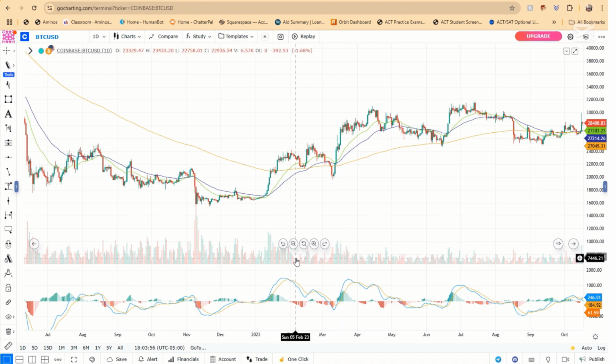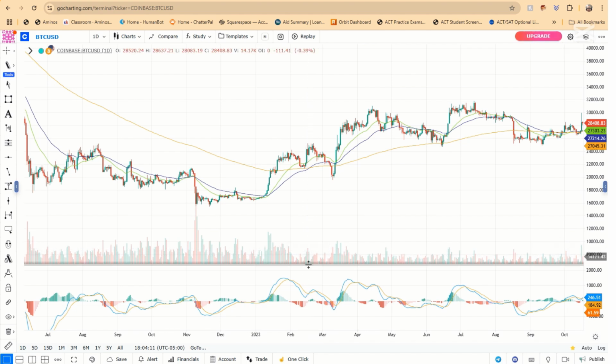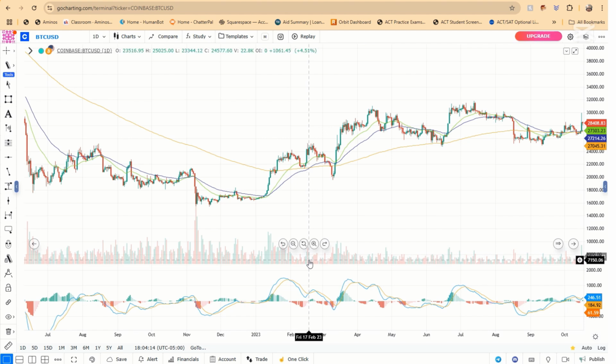So you can see if people are losing interest, the volume's going down. This means there's not as much money coming into the market, but the volume is now going back up. The volume is positive in green, but if you have a red volume candle above a green one, that means there are a lot more people selling that day, or that hour, or whatever chart you're on. Right now we're on a daily chart. So that's a really great indicator.